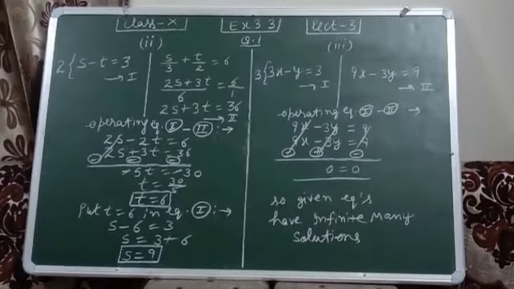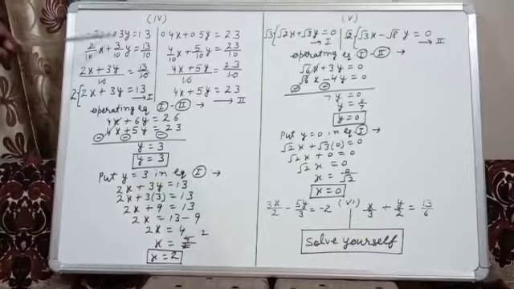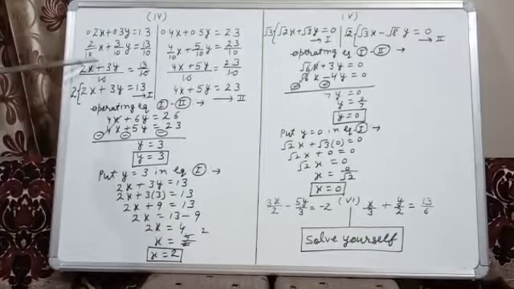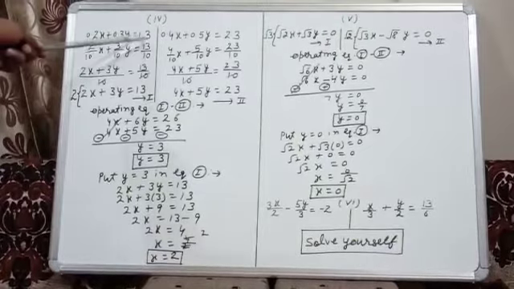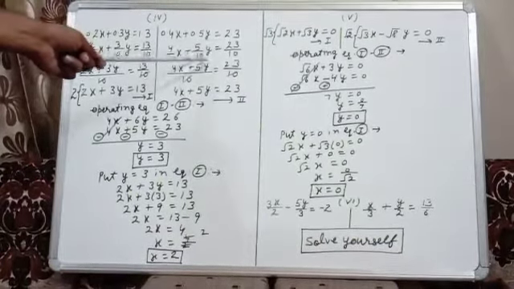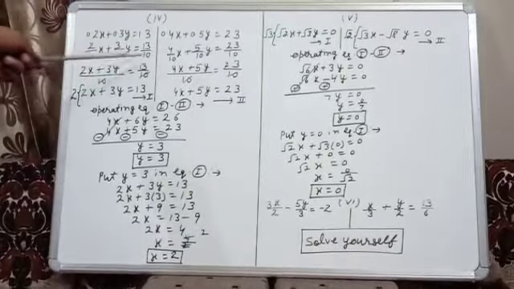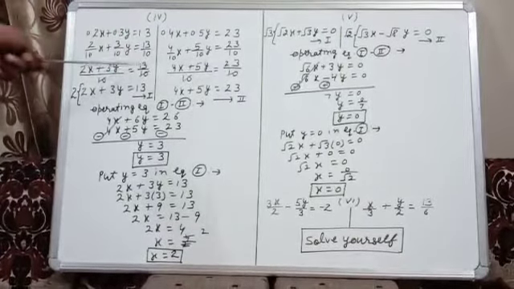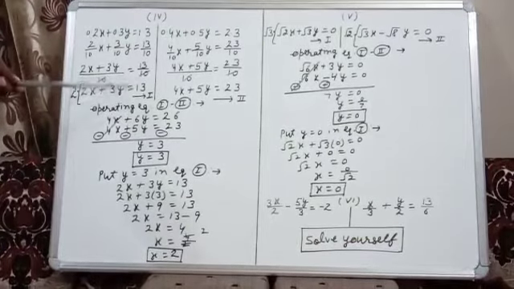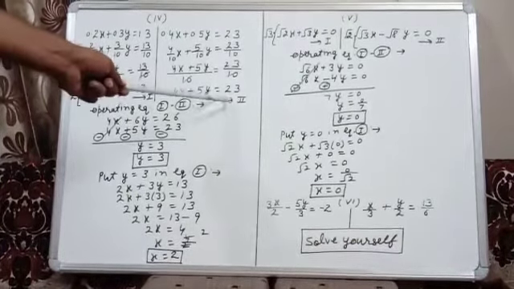Now let us see the fourth part. In fourth part, a point is given. So first step, remove the point. You can write 2 upon 10x, 3 upon 10y, 13 upon 10. In the same way, 4 upon 10x, 5 upon 10y, 23 upon 10. Now this question is in fraction, so you can take the LCM. By taking LCM, these two values are same, then you can cancel out. So this is first equation, this is second equation.